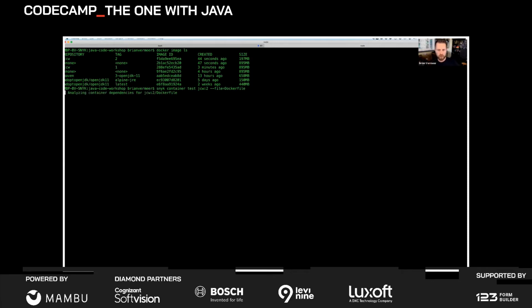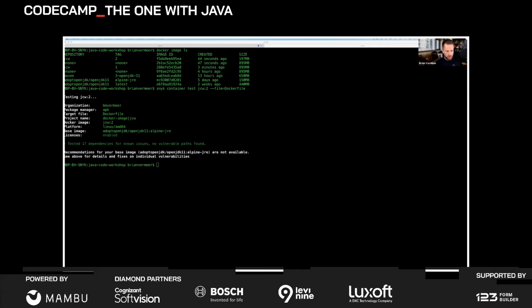If I switch out that test for the monitor statement, it will upload it to the Snyk UI, and it will make sure that it will be scanned regularly. And you can see that there's no recommendation for base image available for Alpine at this point, because there is no better base image, as that base image already contains 0 vulnerabilities. And there's no vulnerability in this case, because my program doesn't have any vulnerabilities, at least not in the things that we can scan, and my container doesn't have any. So I can safely push it to production.